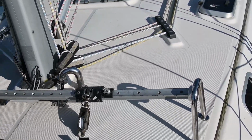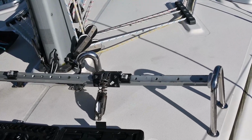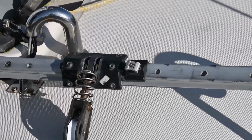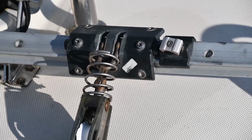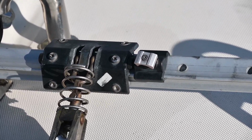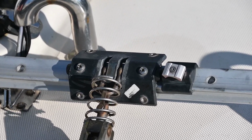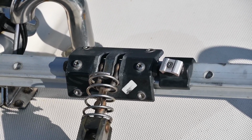This is our self-tacking jib track. It is a Pfeiffer Marine X-Track. We've got a problem with this part here. So here you can see we've got the slider that slides across the track. On the edges of each part of the slider are two rubbers. And those two rubbers have perished, so that should be a relatively simple job.